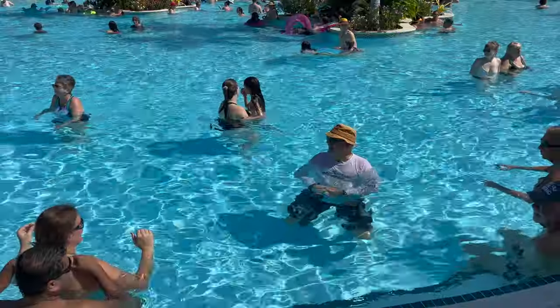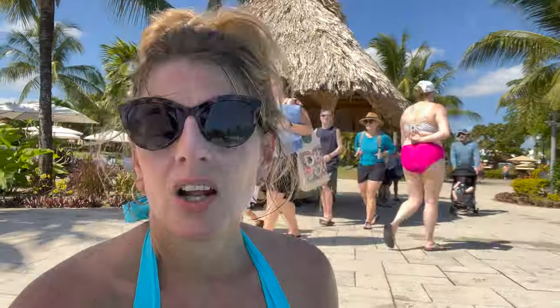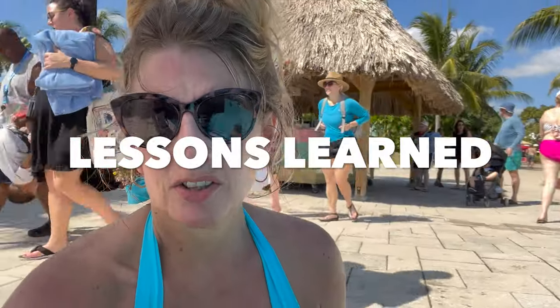We finally made it to the pool, and just in time, because I was about to sweat out of those zipline clothes. Now we're going to go get a fruity virgin drink - it's the pool party at Harvest Key! The first important lesson learned on this private island: they do not take your ship pass card like on other cruise lines' private islands. They only take real money - a credit card or cash. No ship card for payment.